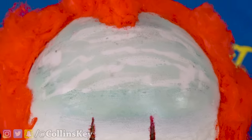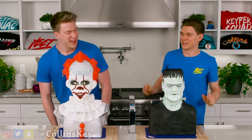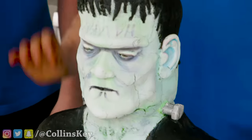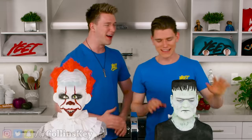I gotta say, mine, the hair, is just freaking me out. I know. It looks so weird. Dude, your whole one is freaking me out. I'm gonna have nightmares about this thing. And as mine was drying, it got a little cracked, but I actually think it helped the aesthetic, you know? I don't know, man. He needs some moisturizer, bro. We gotta lotion this man up. But that's not the point, man. He's Frankenstein. He's made from all these different pieces, you know? All right, yeah, it kind of helps it out.